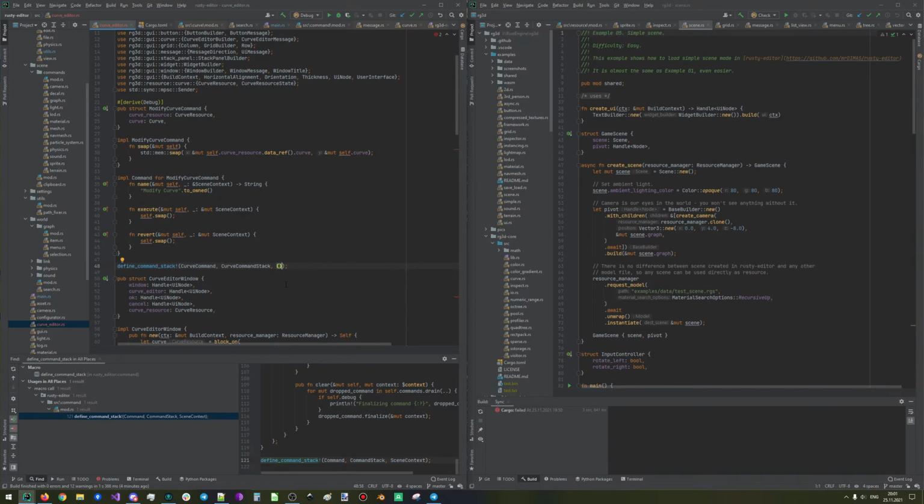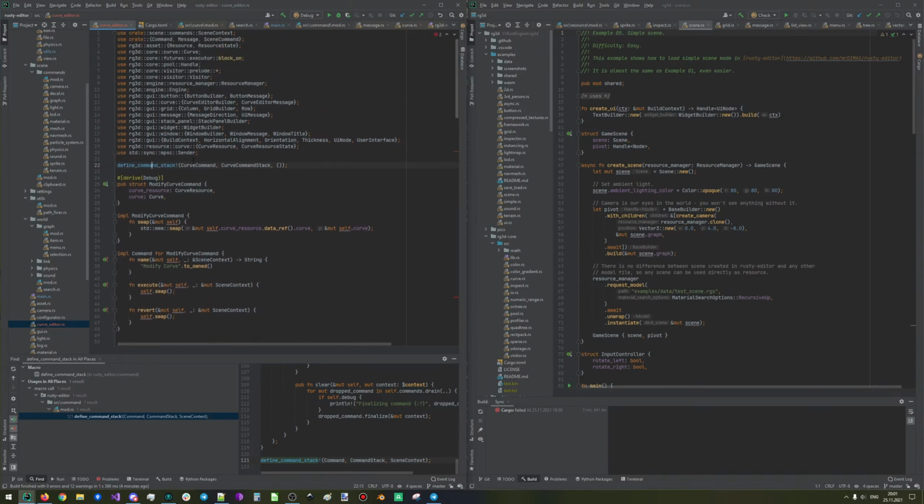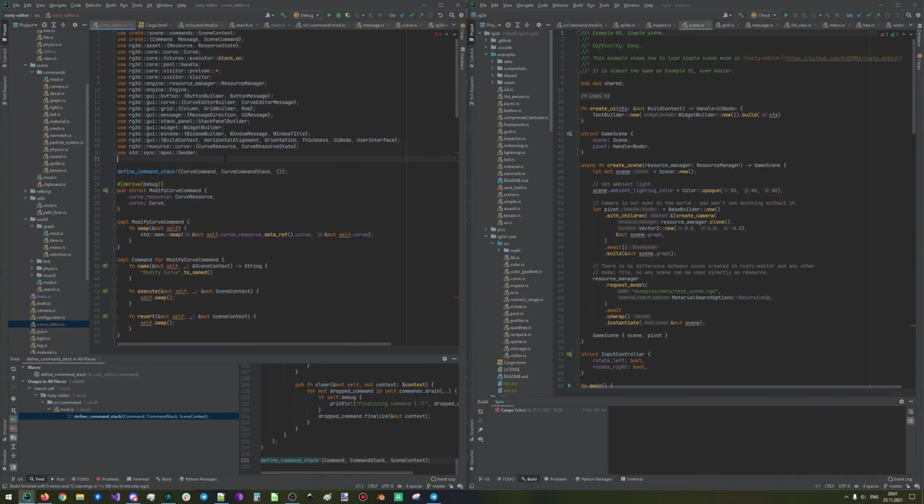So let's now use this new command type. I should say the command trait, because this one, oh, I should import it. Yes, great, fine.